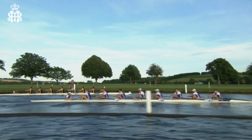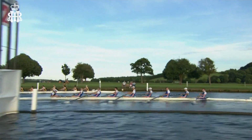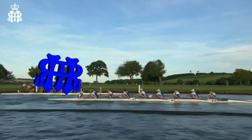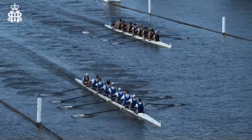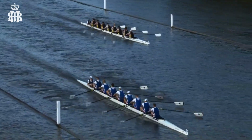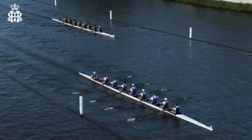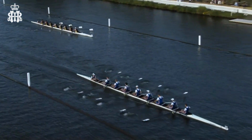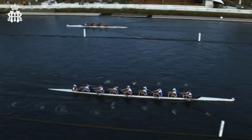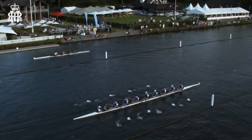Absolutely. Newcastle moving really well, starting to take a bit of distance every single stroke. Really strong start phase as they go through 400 meters. And yes, it's not just the coaches on the bank. You used to have umpires on the bank as we rejoin the race midway down the course. And actually, it's good to see how University of York have continued to attack. Newcastle not having all their own way. University of York desperate to hang on to a connection if they can. But Newcastle have opened up something of a clear water lead over the men from York.